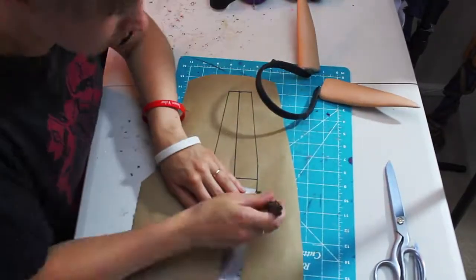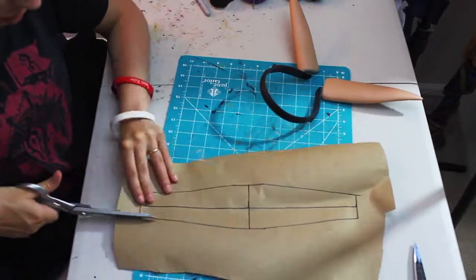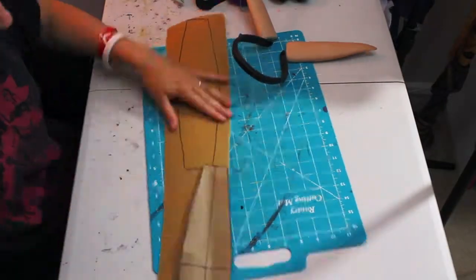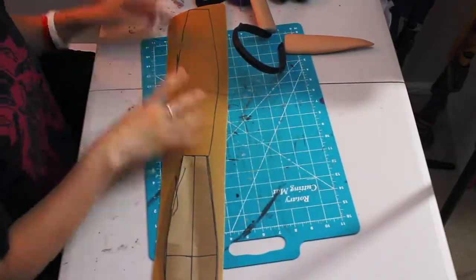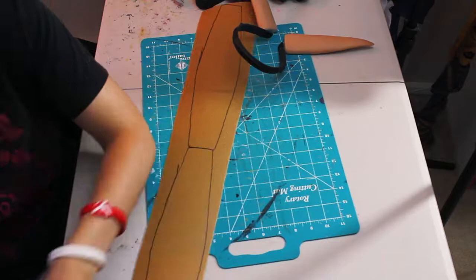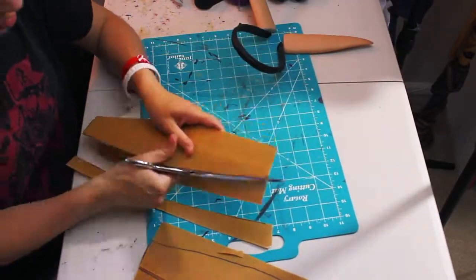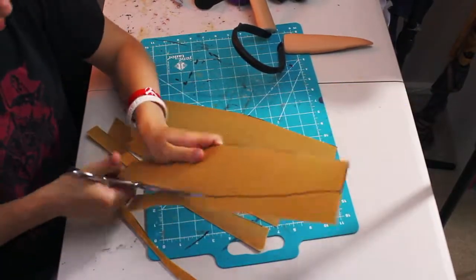I start off with replacing the headband that the elf ears were sitting on because the new warbler headband will become the new point of attachment for all the pieces. I made the headband double thickness from warbler and will eventually add in a third piece with a layer of foam in between for a little extra cushion.